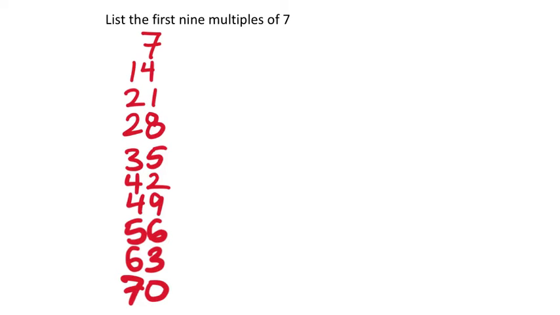And remember, you could use addition, right? You could say, well, 7 plus 7 is 14. 14 plus 7 is 21. 21 plus 7 is 28. 28 plus 7 is 35. 35 plus 7 is 42. And if I remember right, when we did this in class, that was for long division, right? When we make our own multiplication table like this, we showed it different. We did stacked addition, which I think we'll see on the next problem. But again, however you do it, whether you do multiplication or you just start adding with the 7s like this, it's all good because you'll get the correct answers either way.